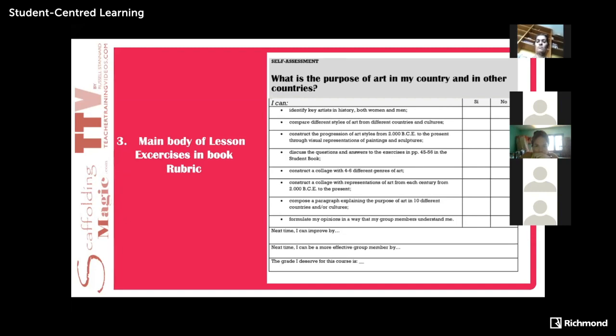So what I wanted to get at is the last one. The grade I deserve for this course, I should have said project. The grade I deserve for this project is, and they have to justify it. So teachers say to me, but I'm not going to give them the grade that they say they deserve. And I say, of course you're not. If they say they deserve a 10 or an A, and they show you the rubric and say, I've done everything in this rubric, and you say you absolutely did, you deserve a 10 or an A, that's fine. If they come up to you and say, I deserve a 10 or I deserve an A+, and you show them the rubric that they handed you and say, but you're missing 5 of the criteria, they can't deny it.